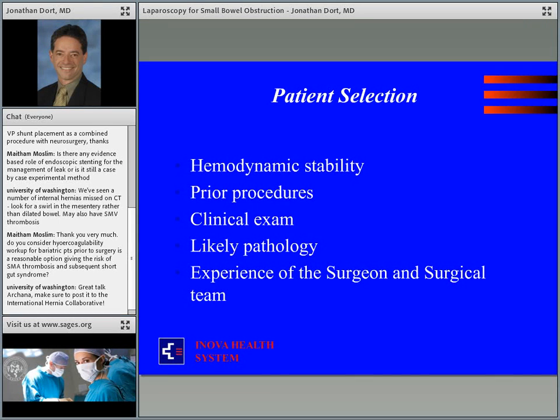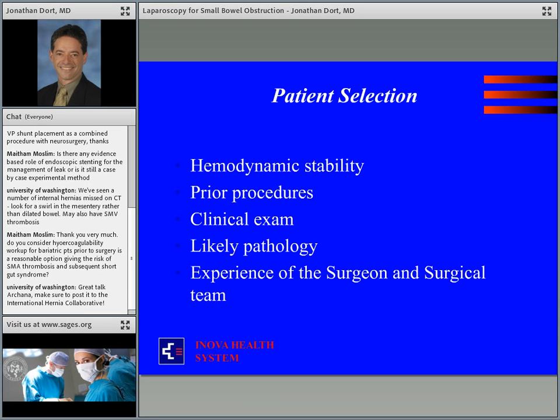And then the experience of the surgeon and surgical team. I put both in there because you can be the grand master of laparoscopy and know everything that you're doing, but if you have to wait 10 minutes for every instrument that you ask for, maybe, and it's 2 o'clock in the morning and it's the ortho team that has come in to help you with your case, that may not be the best time to practice your laparoscopic approach for a patient. So you have to take all of the factors that are available to you when you're making this decision.